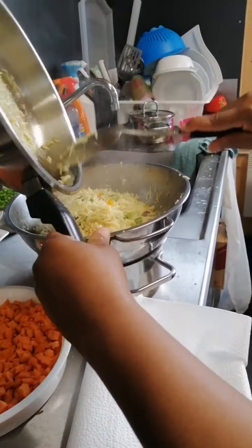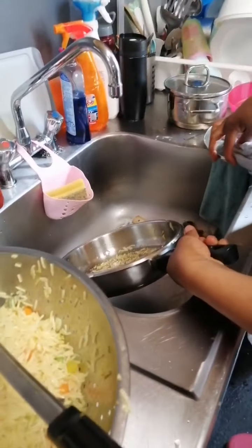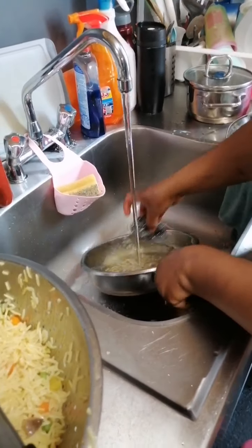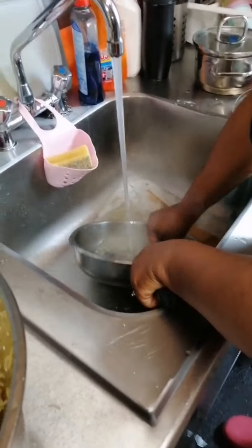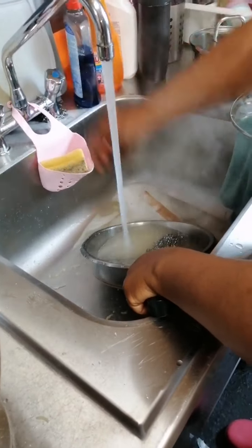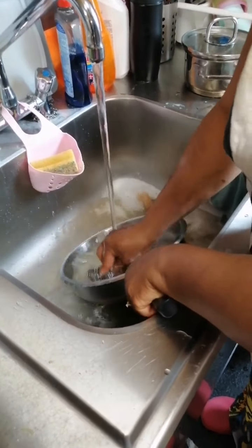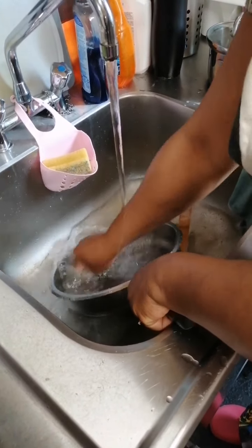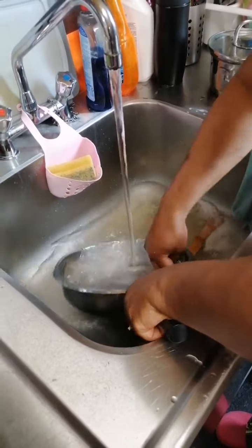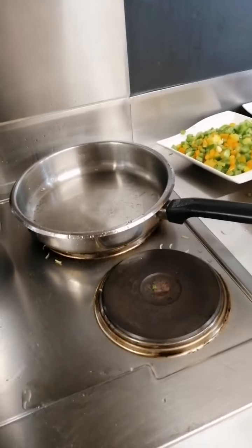And immediately, because you are still going to be using the pot, immediately you put the pot here, you don't use your iron sponge to bring it down. It's going to come out immediately because it's still hot. You can see. You wash it very well. You still put it on the fire. You are using it again. Okay.